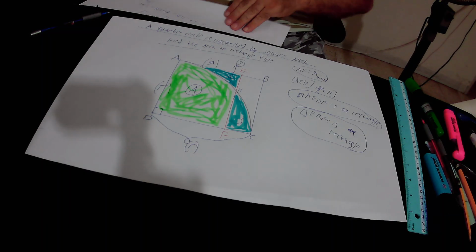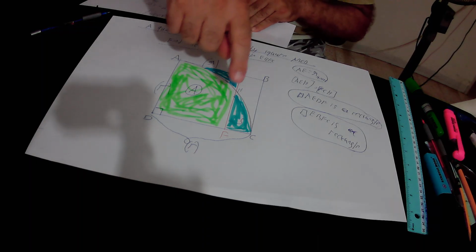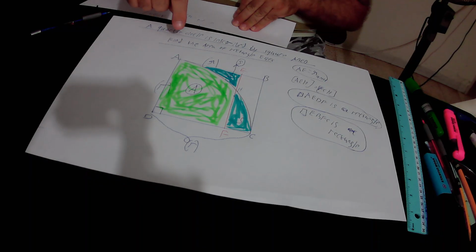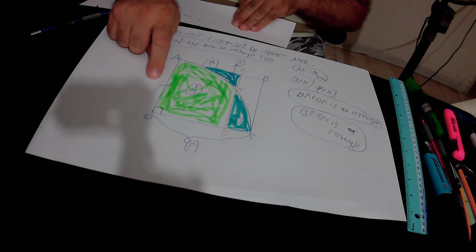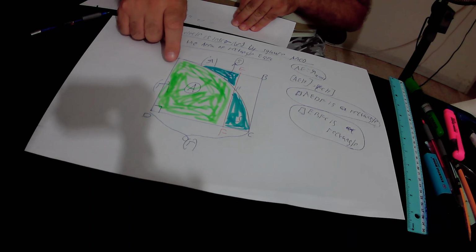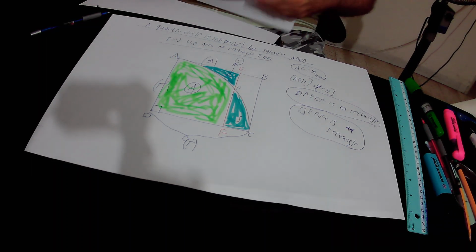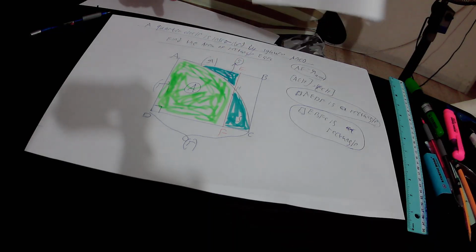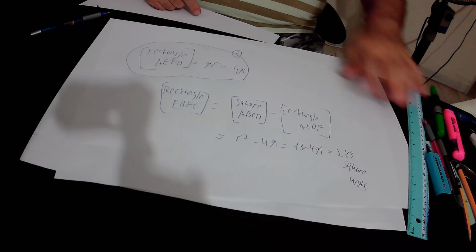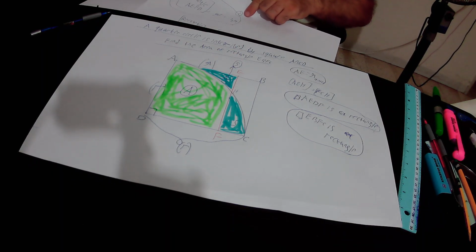Again, the area of this rectangle AEFD must be equal to the width of the rectangle times the length. The width is pi according to what is given in the question. The length is r, that is 4. Therefore, in total it is 4 pi, or it is pi r, and r is 4. The area of this rectangle AEFD is equal to 4 pi square units.